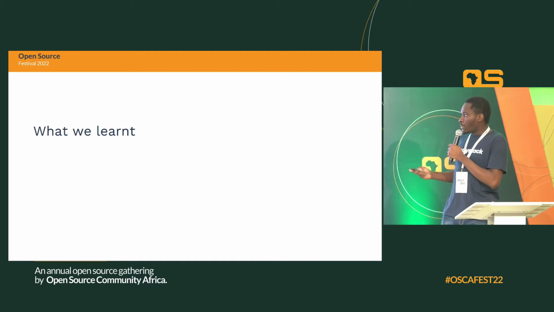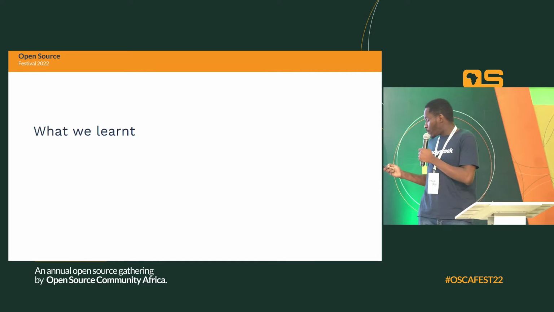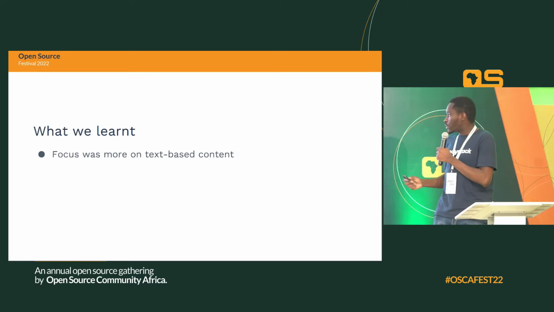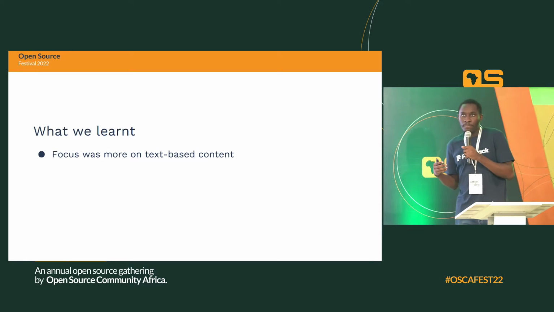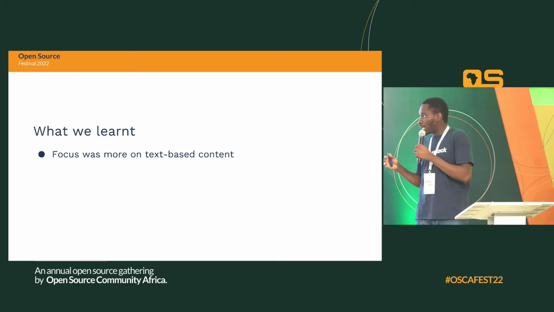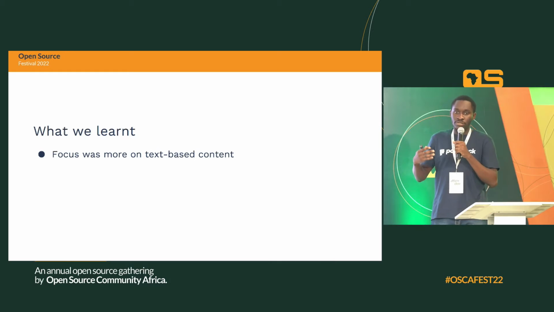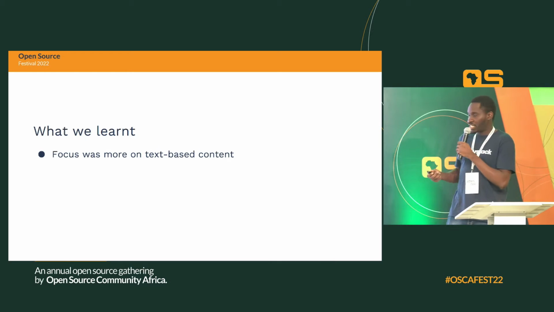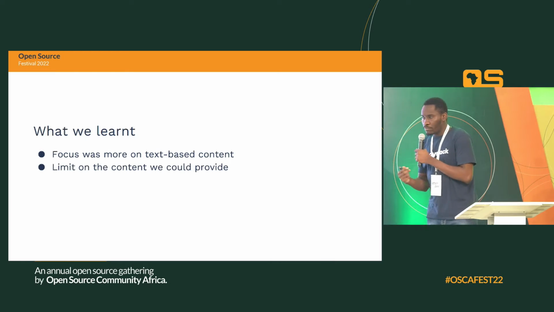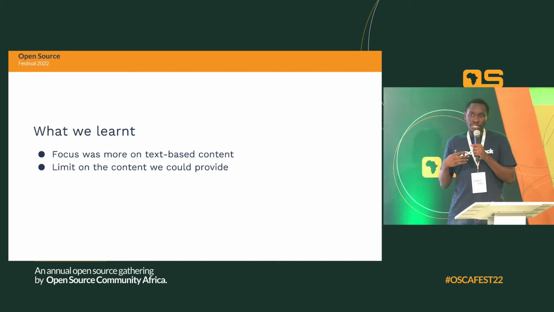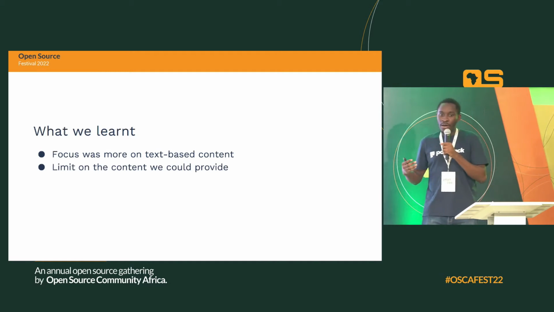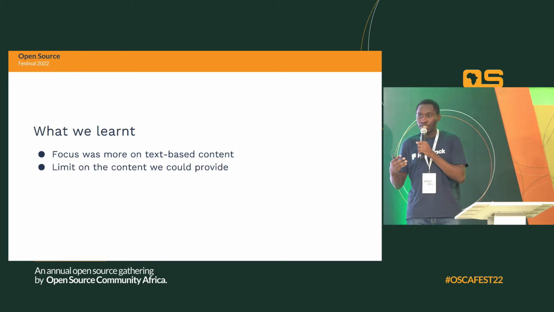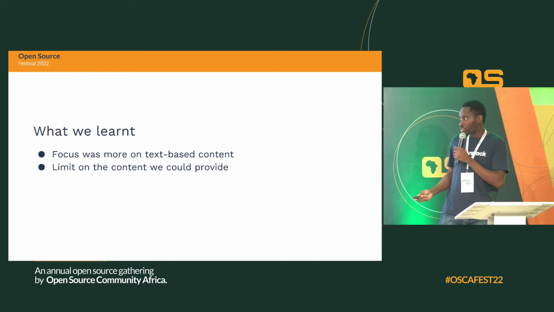So some of the things we learned are, one, we're focused on text-based content, majorly because we have just our documentation and API reference. We have few tutorials, and this is something that you might also want to do in order to improve your developer experience. The next one was the kind of content we wanted to create. We were kind of limited because the kind of ideas we had, the kind of things we wanted to execute, the available resources and tools we had, were too restraining for us.